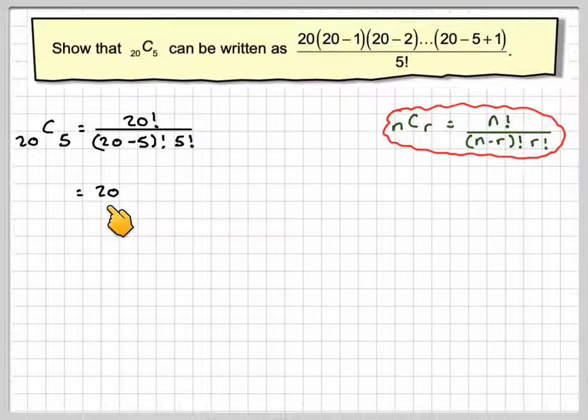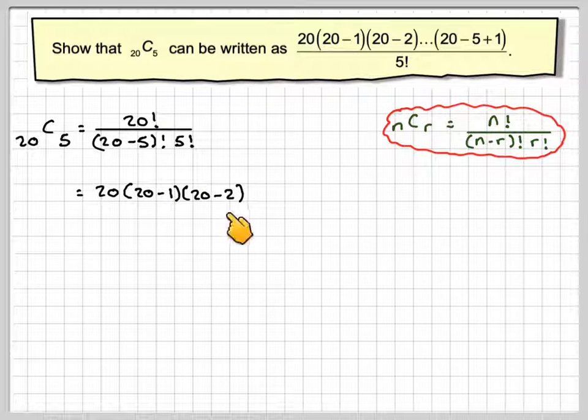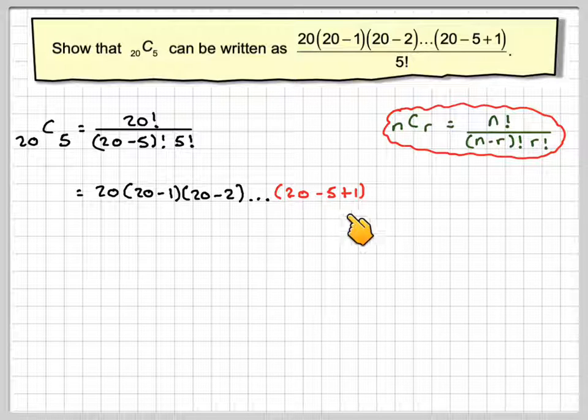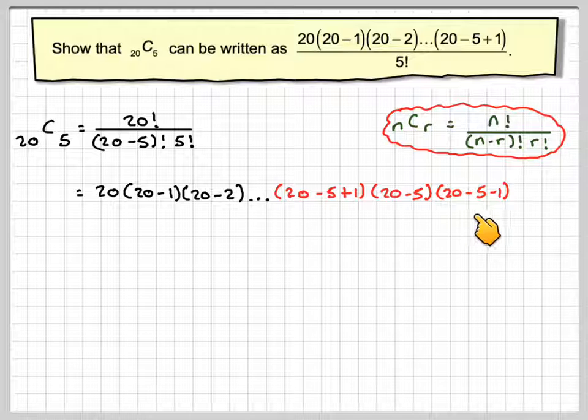So that's going to be 20 times 20 minus 1. I know that's 19, but I'm going to write it as 20 minus 1, times 20 minus 2. Now, you might not think of this, but there will be a term which is 20 minus 5 plus 1, which is 20 minus 4. And the next term after that will be 20 minus 5. And the term after that will be 20 minus 5 minus 1. I.e. this is 20 minus 5, 20 minus 6, this is 20 minus 4. And then this will carry on, and at the end we have 3 times 2 times 1.